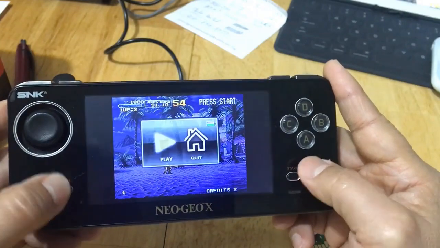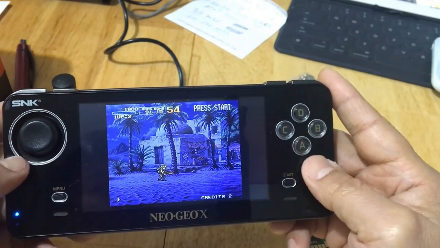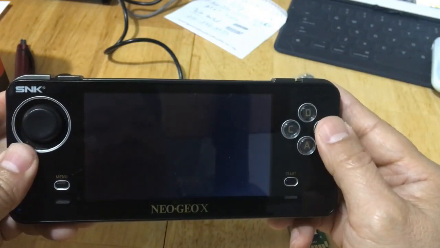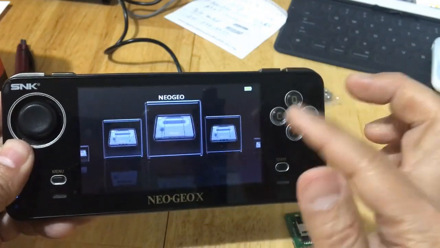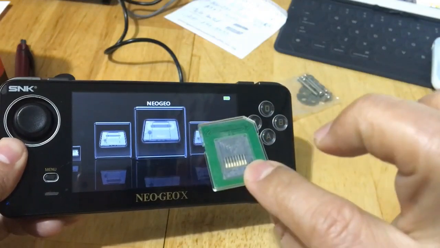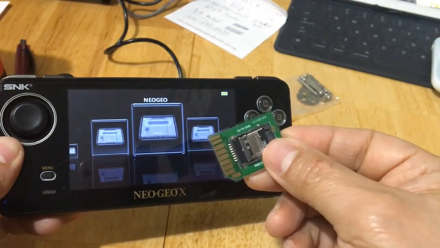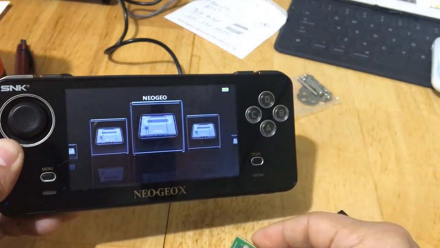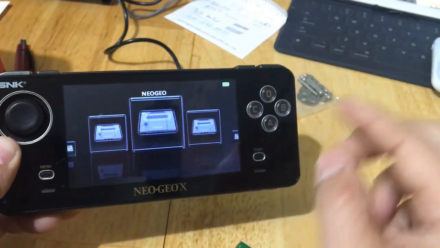All right, to get out, press this button, select home, press A to get out, and to get out of the main screen, you just press the B button. Okay, and that's the one that came with this SD card. So if you want to make it work with the hack version, you have to rename the game folder to MVS.